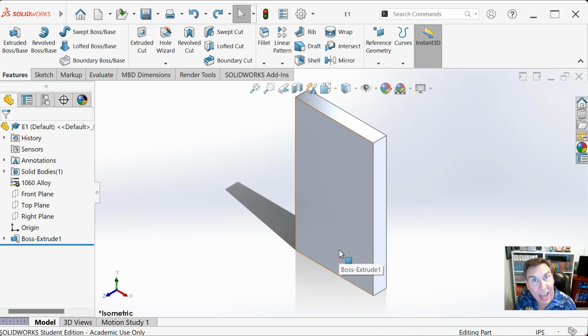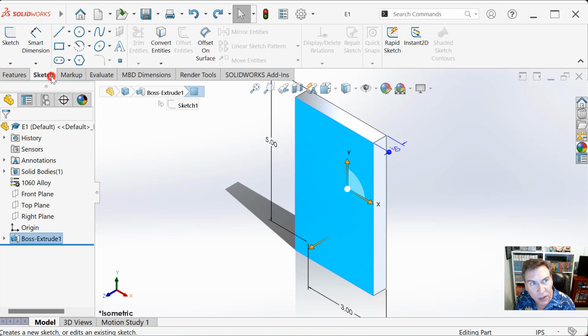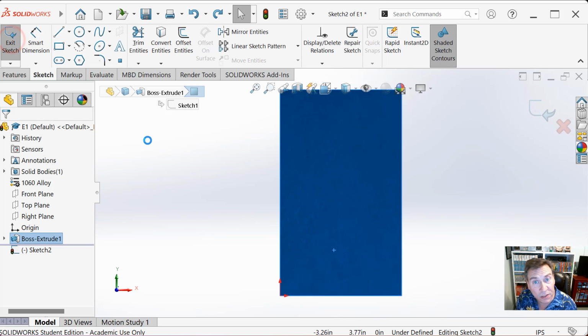But you could also sketch on any flat surface. As long as it's flat, like in this case, this front surface, let's go ahead and select it. And you'll get this quick launch. If you don't move too quickly, you could go right to sketch here, this little icon. Otherwise, you could go the same route we took earlier. This is a little longer, and you could go right up to sketch. Either one is fine. I don't really care whichever one you want to sketch on. It's the same exact tool.